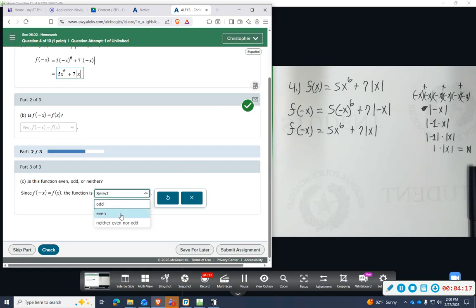One thing that will also give you some indication is if you look at your highest degree being an even number, that tends to lean toward the function having even symmetry, but it does not necessarily mean that the function is going to be even. So just be careful. If you were guessing, I would guess even, and if it was odd, I would guess odd, but sometimes there might be a shift or translation that moves the graph so that even though it has an even degree, it's not actually even. So you just have to be careful with those.